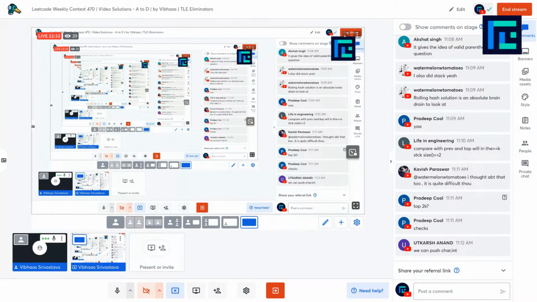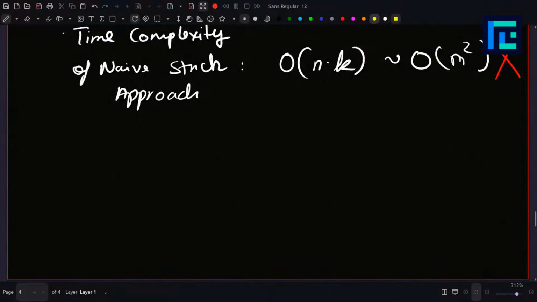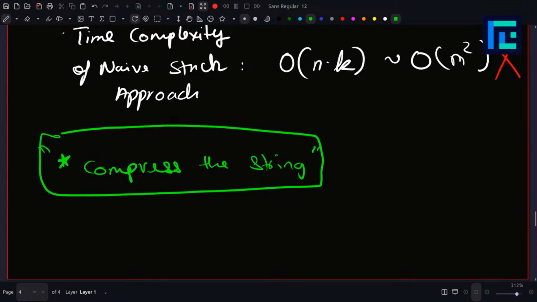Yeah, that's quite correct, Utkarsh. So the way we are going to do it is what is called compression. I'm not sure if this is the formal name, but that's what I've heard people call it. We're going to compress the string, and I'll tell you what this means. Basically, we're going to compress the values on the stack to have one character followed by an integer. So it will be a pair of character and integer, and that's what we're going to push on the stack.